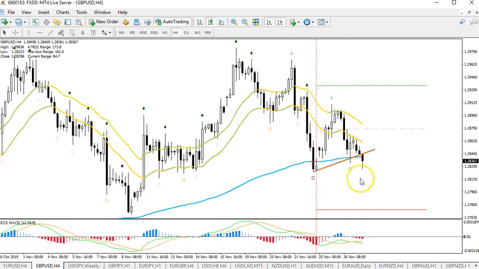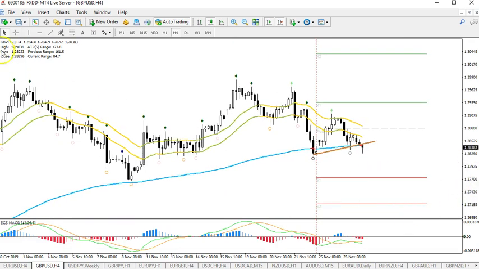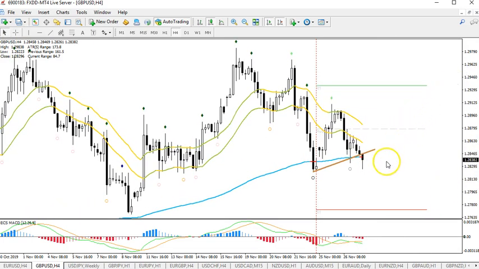For the moment, with this breakout, a move down to the S1 at 127.75 is likely, and I think it could extend towards 127.50, even the S2 maybe at 127.20. The 144 EMA is providing support here, here, and here, but this is the third breakout attempt, so more and more likely that price will actually push through that 144 EMA and make that breakout.